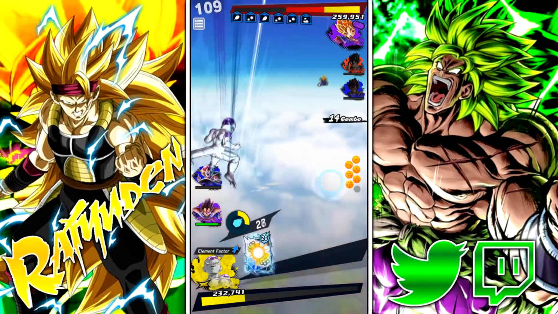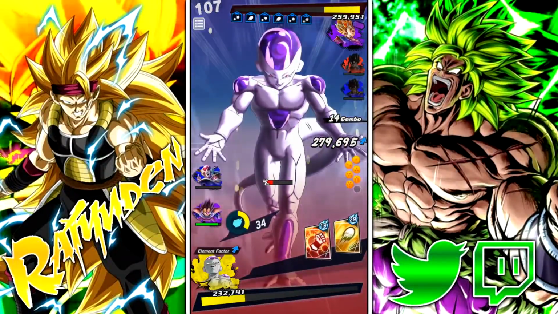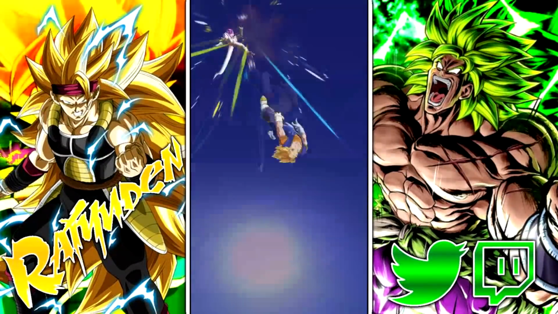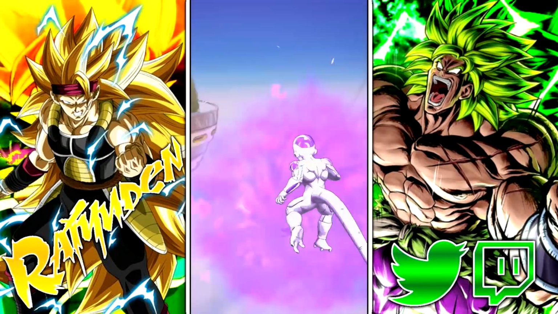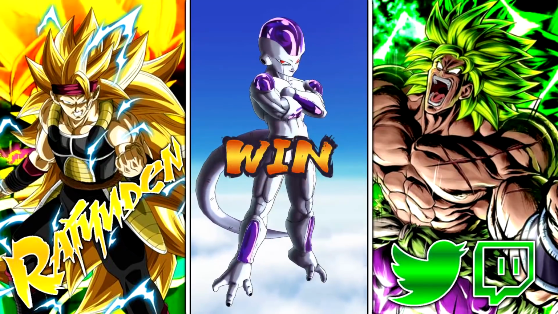Even if it's just a bot, man. Vegito is just so strong. Vegito breathes and he gets a new buff. But he's no match for the yellow Frieza.